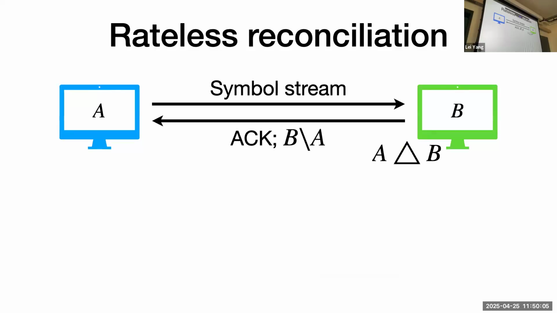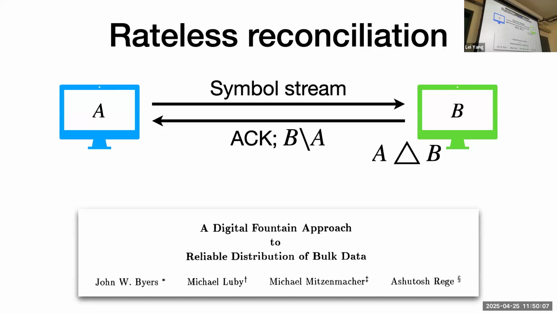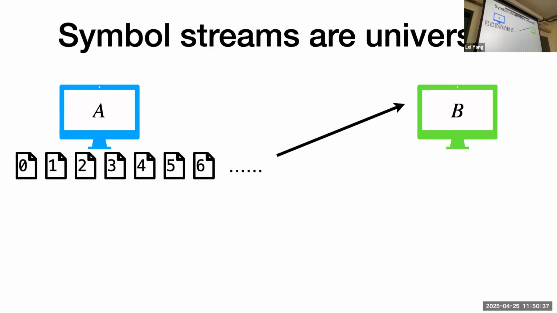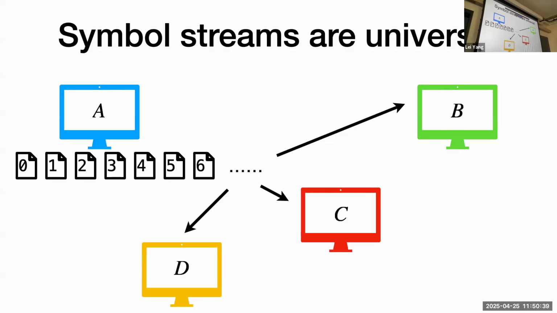And a quick recap: this is how it works. The reason we call it rateless reconciliation is because of the idea of rateless codes. It's an idea in error correcting codes that says it'd be great if you can design an error correcting code that is infinitely long, but each prefix is also useful for a certain number of actual errors that you encounter, so that you can be adaptive to the actual error rate.